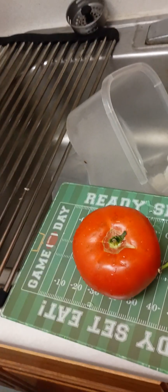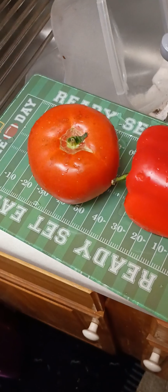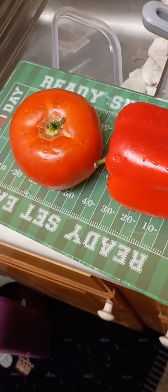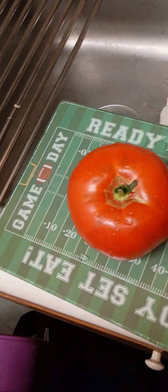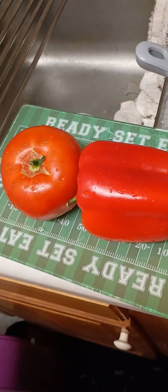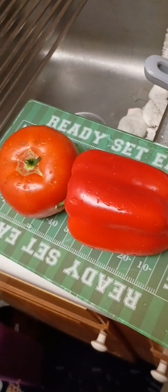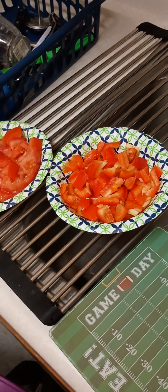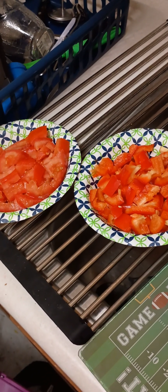Alright, these are the tomato and peppers I'm cutting. And don't mind the mess behind it. I'm gonna have dishes to do after this. Probably do that tomorrow. Or maybe later tonight. Okay. I chop them up as much as I can. I use that same knife I stir with. That way I won't have to use too many dishes since I have a lot to do right now.